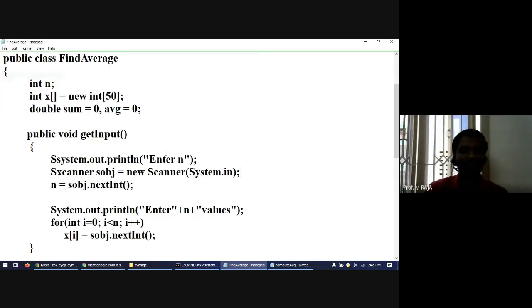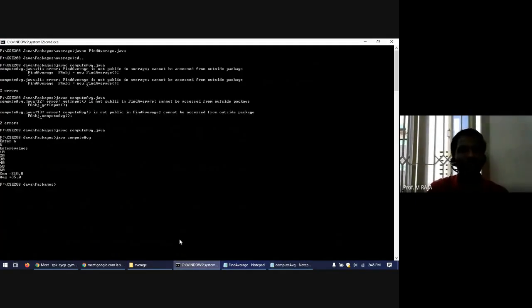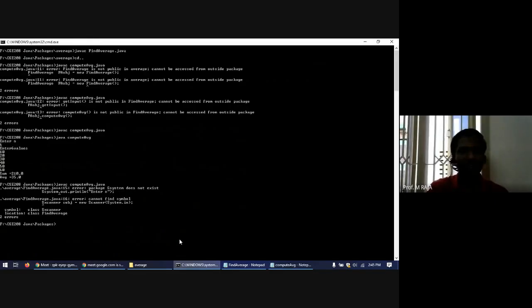Assuming that the file has been saved. Now what is our target file? The target file is compute AVG, right? So in the second step, first try to compile compute avg.java.